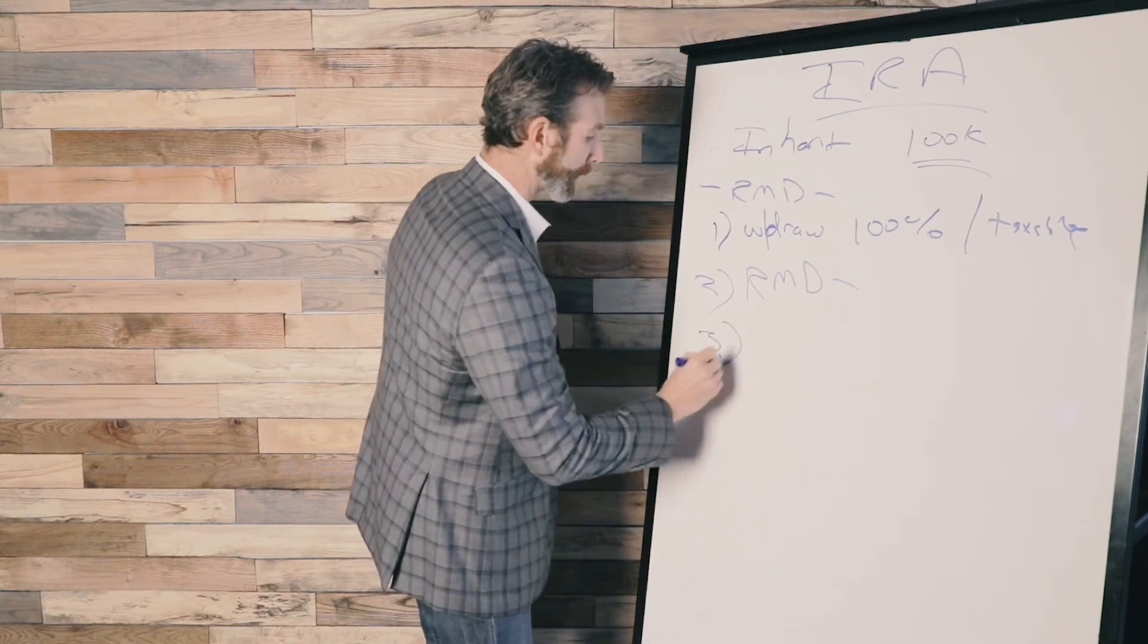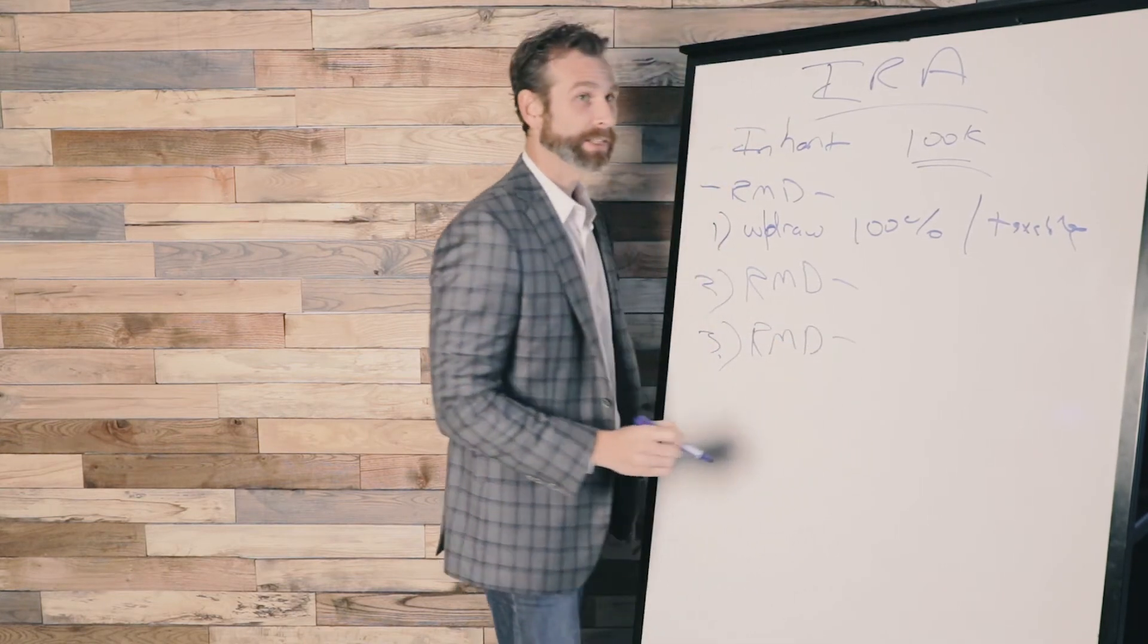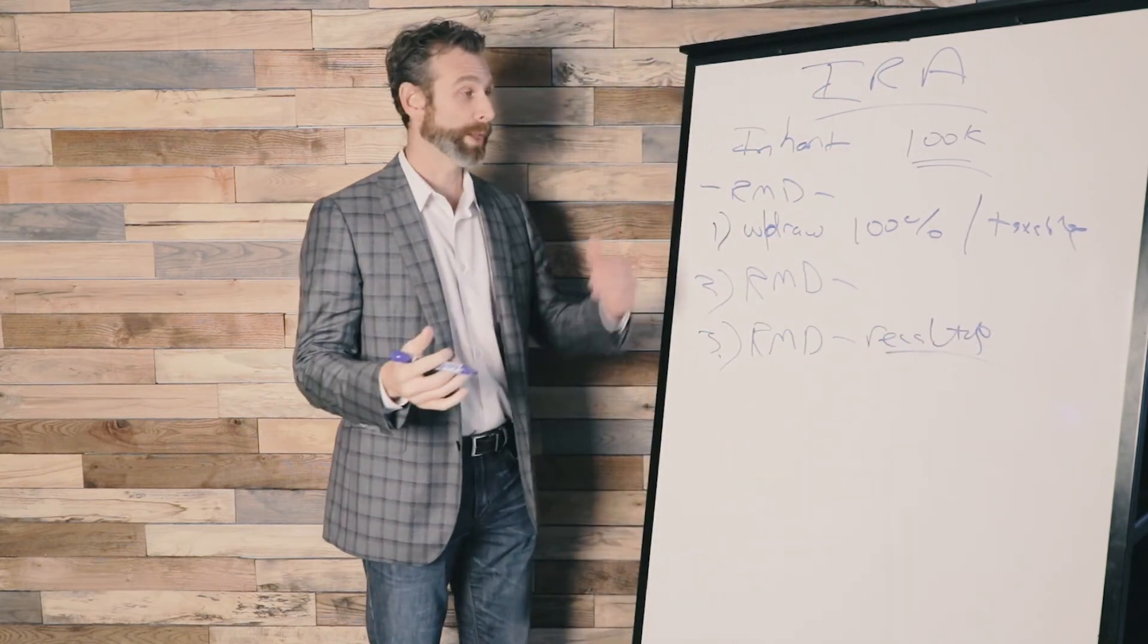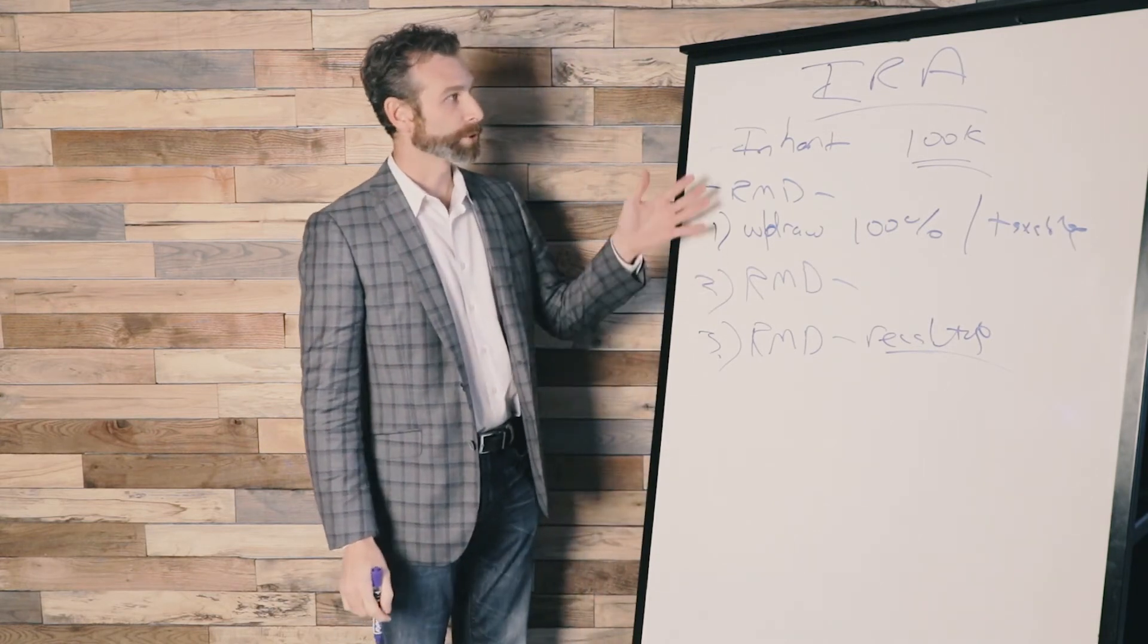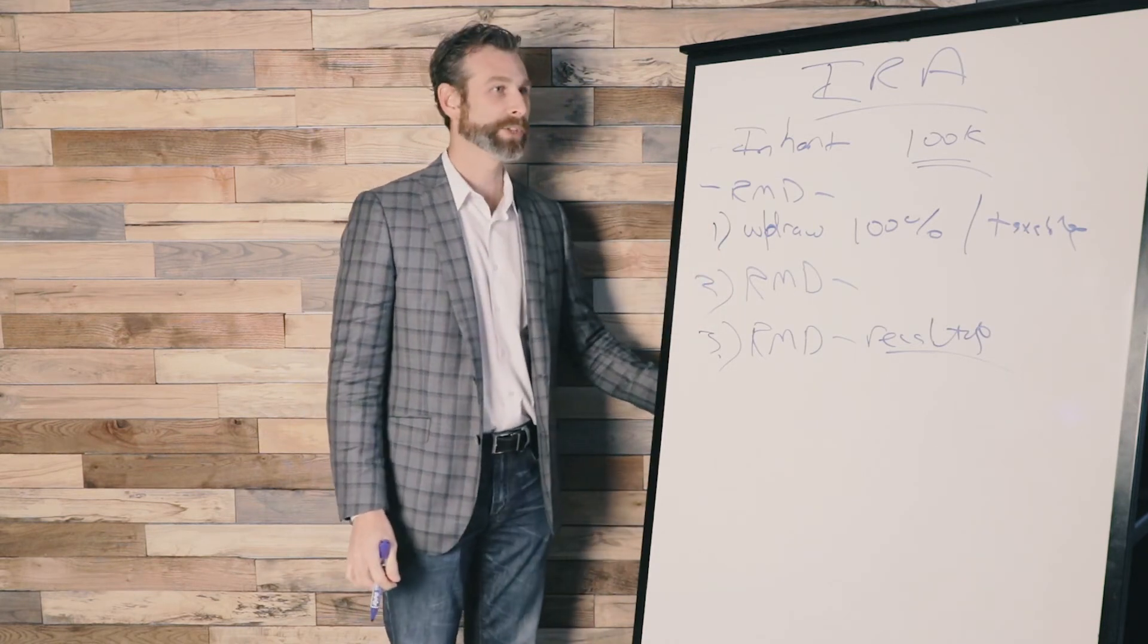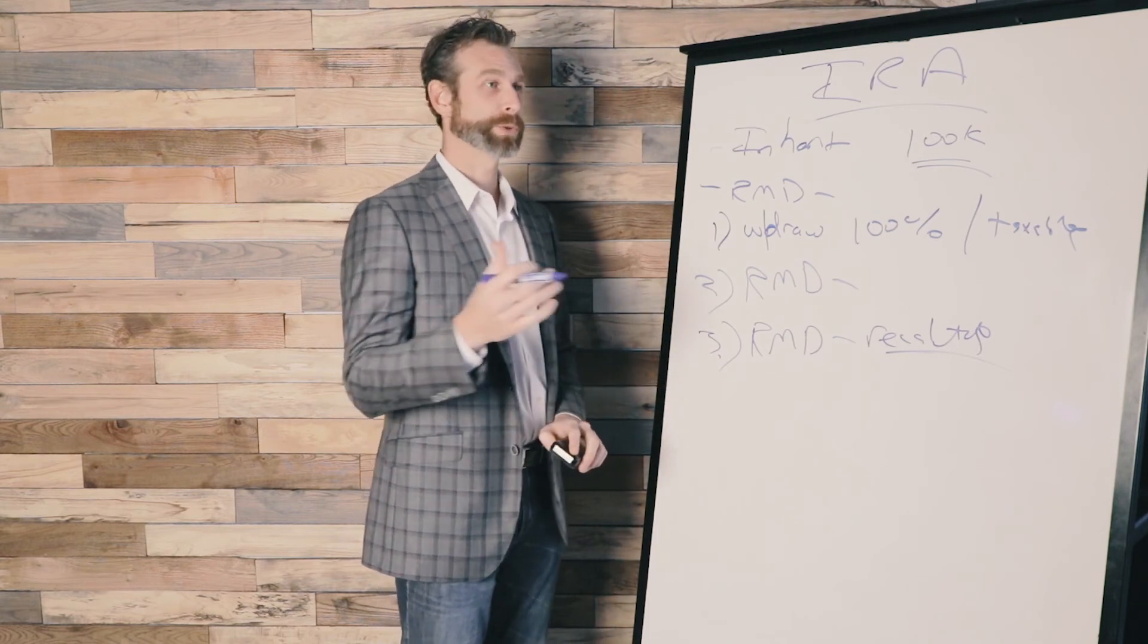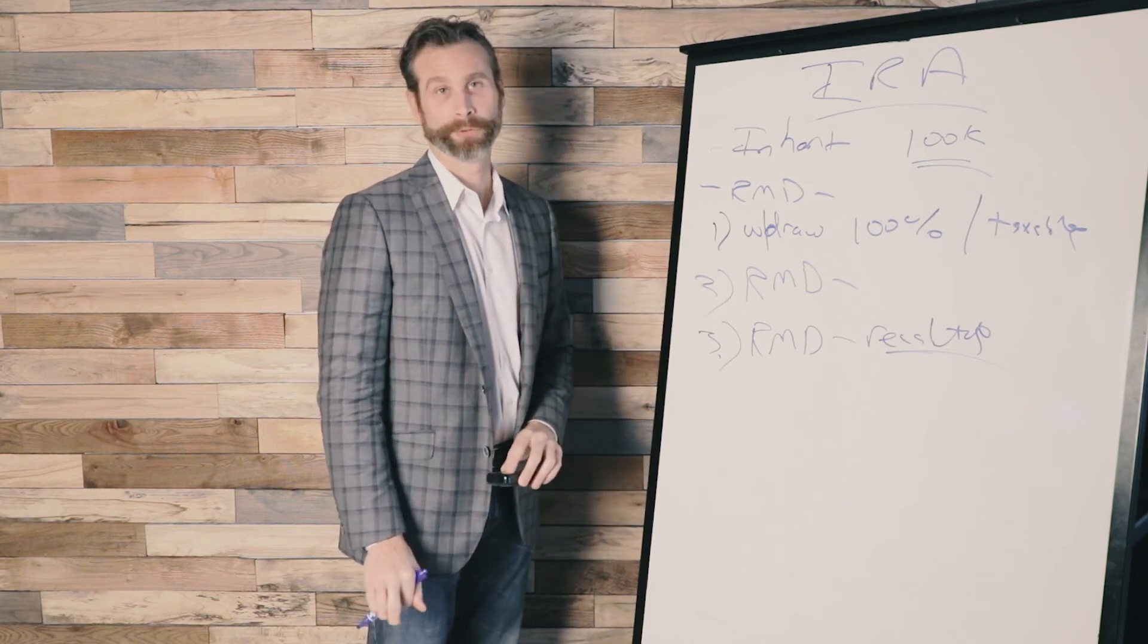There's actually a third option. The third option is to continue the RMDs, but have them recalculated based on your life expectancy. So you can recalculate and do that based on your life expectancy. And so that brings the RMD down now and puts you in a little bit better shape. So there's some options, there's some tax plan that really goes into play when you're looking at inheriting IRAs and what that might look like. So you certainly want to consult your tax advisor whenever you're looking at either contributing to an IRA, which IRA is right for you, what can you contribute to based on your income levels and what happens when someone passes away.